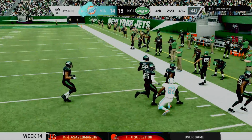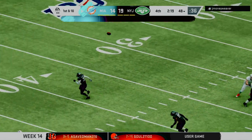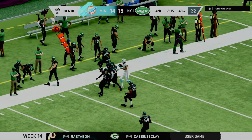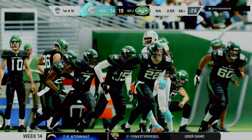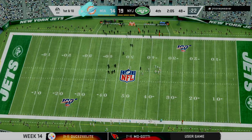Goff. Open man there is Malone. Gives him 12 yards there, and the Dolphins have a 1st down. 4th down, trailing in the 4th quarter, they felt compelled to go for it, and they got it. Well, I'd look down at my play sheet, and what I would find are plays that have been successful throughout the game, that have worked at the distance you need, and that's exactly what they got done.